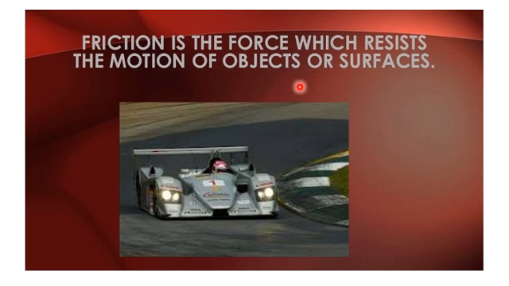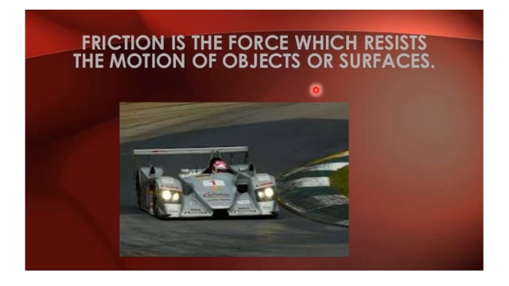If we roll a glass marble on a glass table, it keeps on moving because there is no resistance. If we roll a glass marble on the ground, on a rough surface, it gradually slows down and then stops moving due to resistance from the rough surface. The force which slows down or stops moving things is called friction. Friction is the force which resists the motion of objects or surfaces.